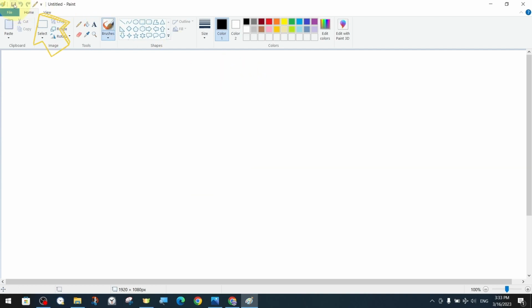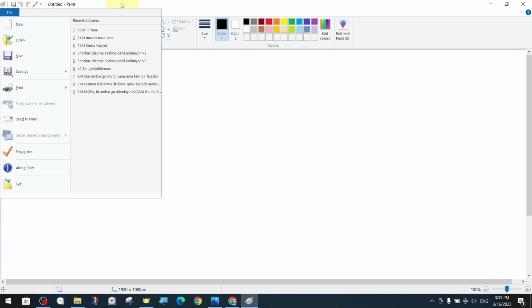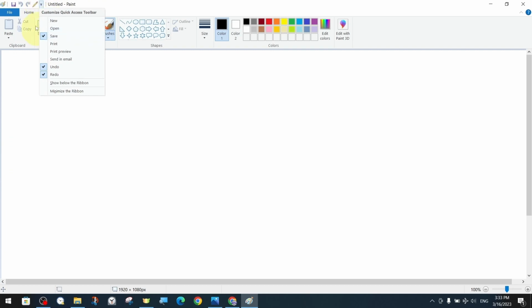At the top left, there is a customizable quick access toolbar where the floppy disk option can be thought of as a shortcut to the Save option in the File menu. We can add or remove printer and other options from the quick access toolbar. The most commonly used ones are usually the Undo or Redo Last Action shortcut and the Save options. At the top is the title bar we mentioned earlier, which contains the current name of our work.